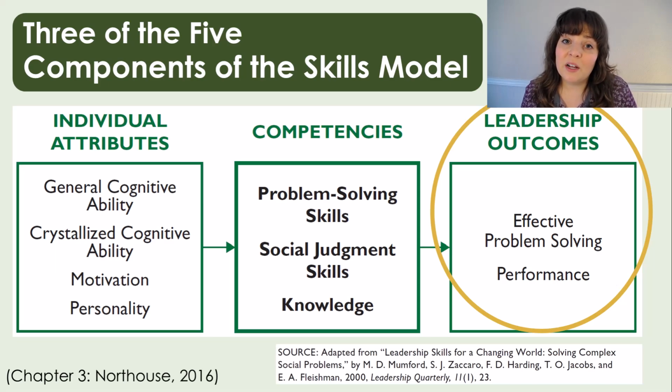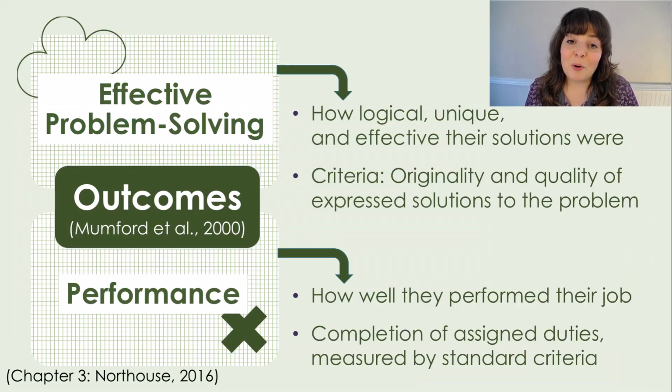And the 2 leadership outcomes that Mumford and colleagues were most interested in were effective problem solving and performance. With effective problem solving, they were interested in how logical, unique, and effective the solutions a leader generates were. The criteria include the originality of the solution and the quality of the expressed solutions to the problem.